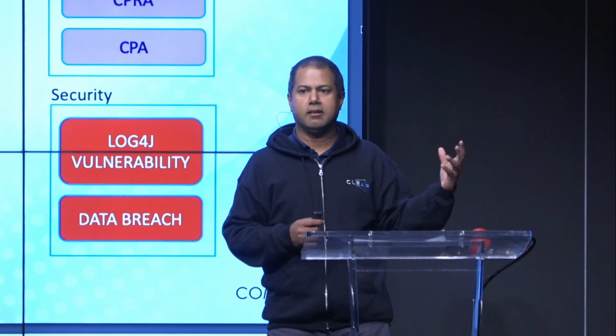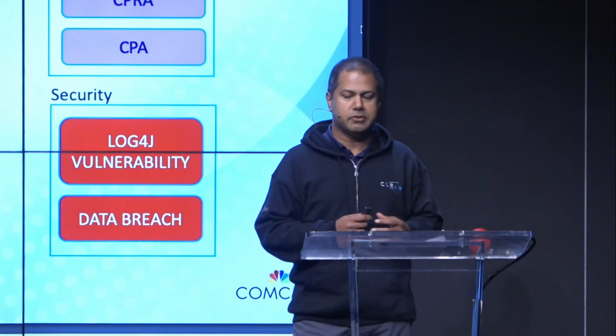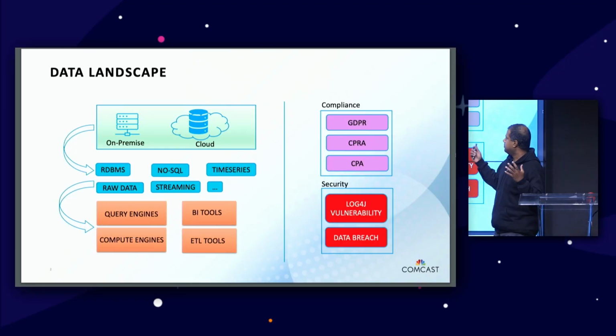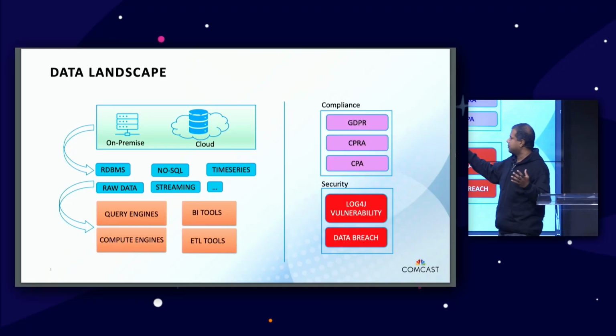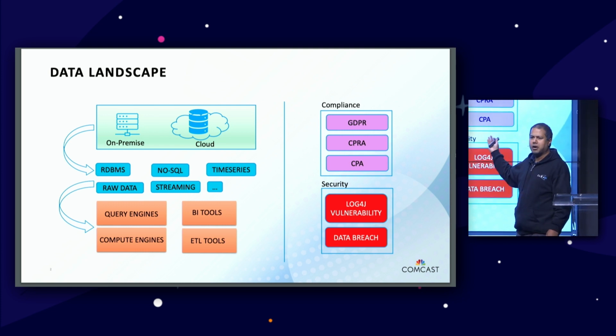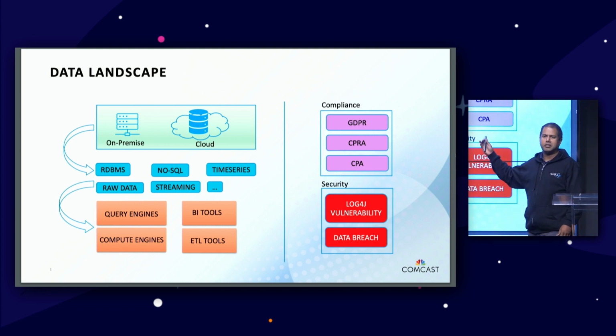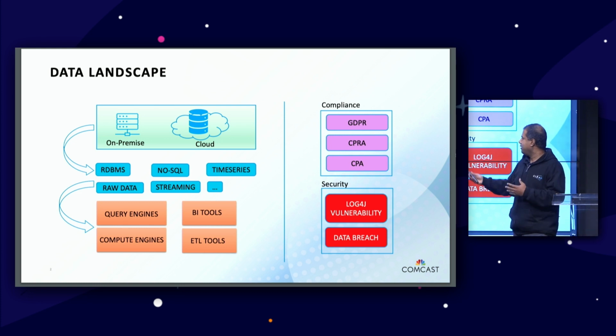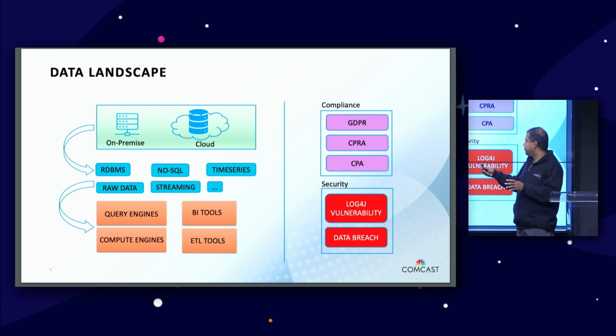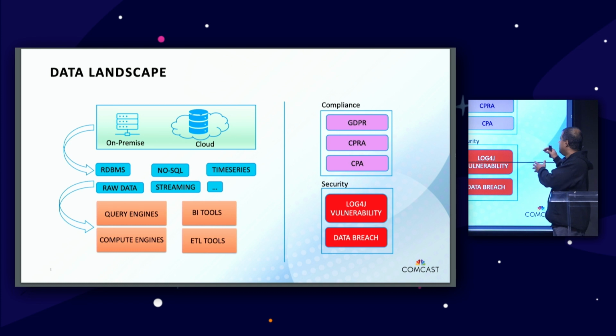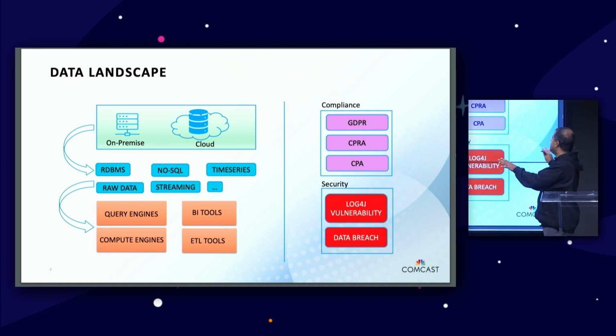This is how you can think of our typical data environment. There are your clusters where data sits on-premise or cloud, and then you have your various data stores where this data gets stored. And then all your query engines, your BI tools, all these different components that are accessing data. And then there are other concerns that you have to deal with in the data landscape, which is your compliance or security issues, as listed here.